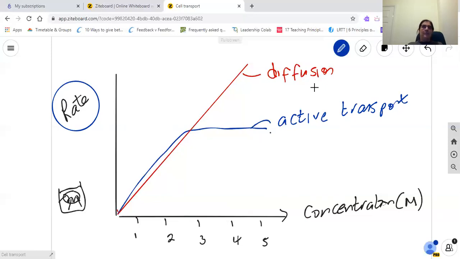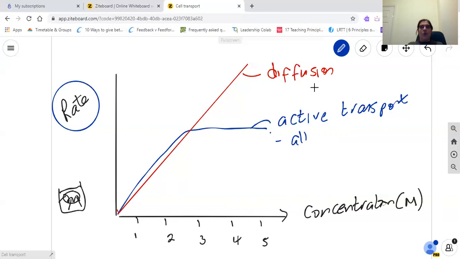To give you an analogy, if you had 100 doors to a room, okay, and you ask people to leave through doors, and they can leave through whichever door they like, but leave as quickly as possible. If you increase the number of people from 0 to 10 to 20 to 30 to 40, etc., then they're going to leave the room quicker because there's more doors for them to leave. But once you go up to 100 people, each of the doors is now used by one person. If I now have 200 people in the room, they can't leave any quicker than 100 people did because you can only let one person through the door at once. Okay, so it's the same principle.